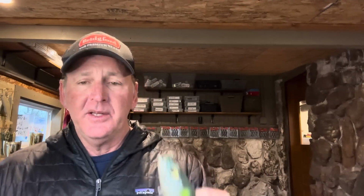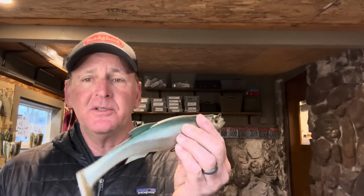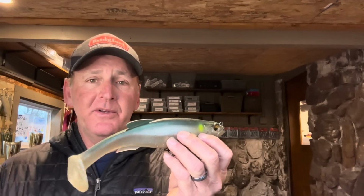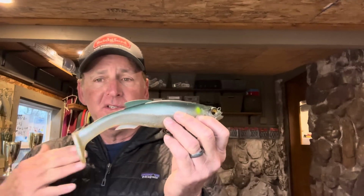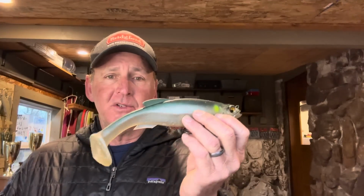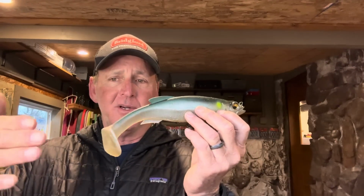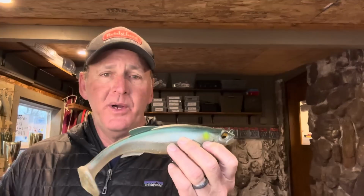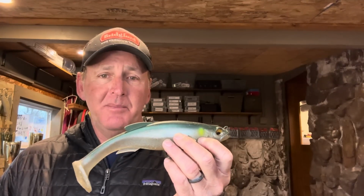But you need some type of situation that breaks up the water surface and creates a lower light level, because these things are so big that one of the big keys to getting bites on them is the fish can't get a real good look at them and study them too close. Now, these things will pull up fish from a long distance away. One of the most frustrating things about fishing a giant bait is you'll get fish coming up and looking at them, and they'll never bite the thing. They'll just sort of slowly meander up and look around, and they just swim off. Now, this is the same with any type of giant bait. So having those premium weather conditions is going to be more conducive to getting bit on it.